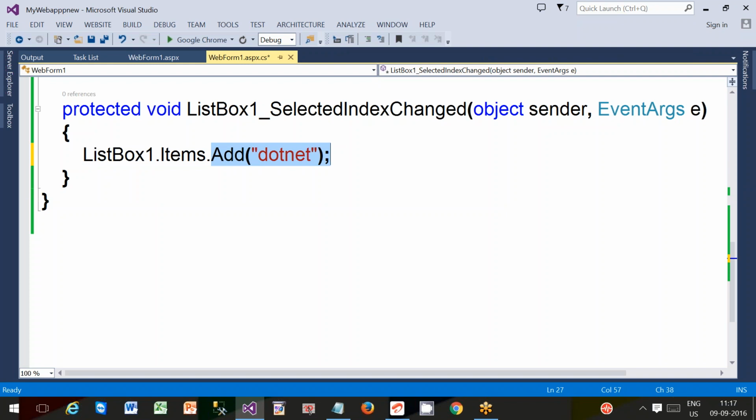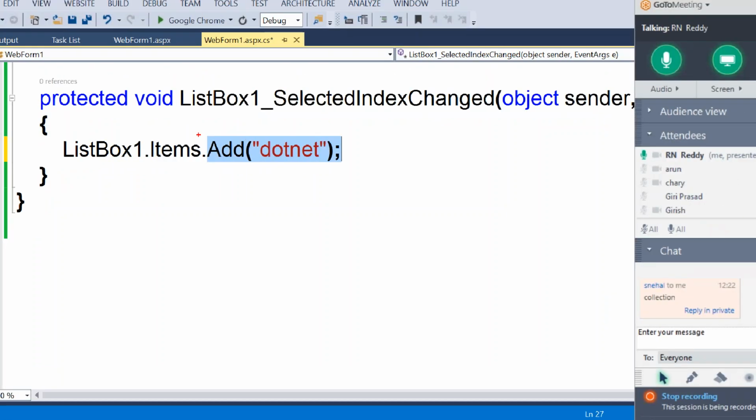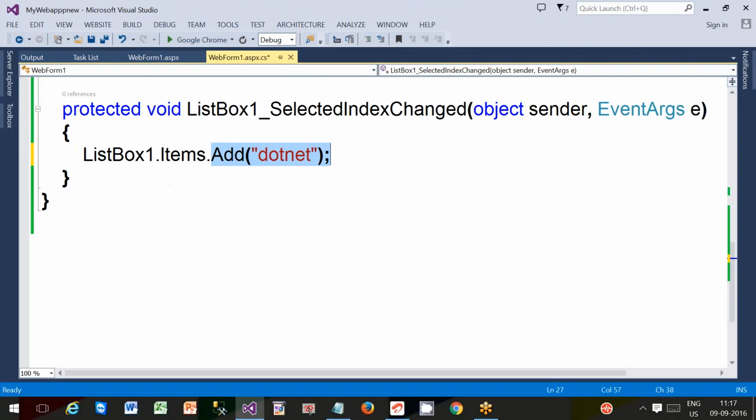Here we are not calling the method with the help of the class name, but we are calling with the help of listBox1.Items. If it is an instance method, you have to access it with the help of what? Object. But where is the object? List box one is the object, but why items? That's a property. Very good.